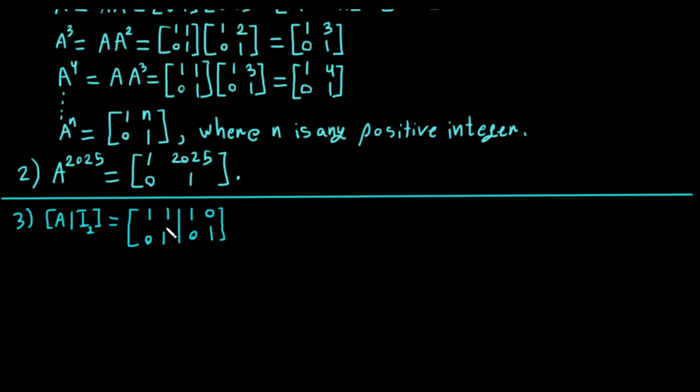And of course you can decide if A inverse exists by taking the determinant, and if this determinant is not equal to 0, it means A inverse exists. But in this video we'll focus on doing this. And of course we have to do this as RREF, which is reduced row echelon form. If we do reduced row echelon form on this matrix and we get the identity matrix, then A inverse exists.